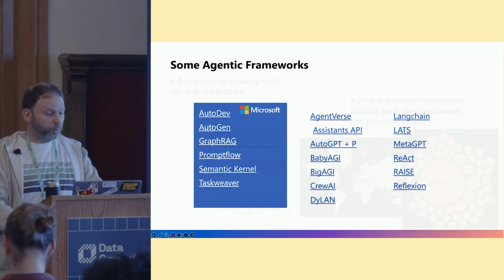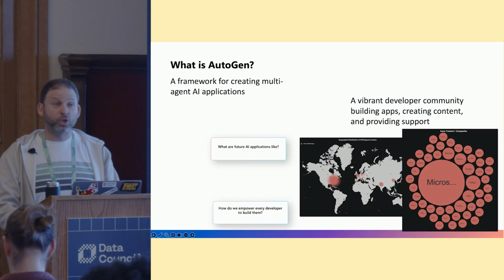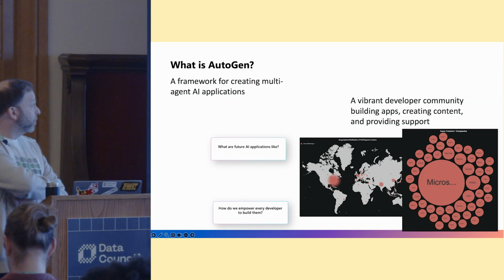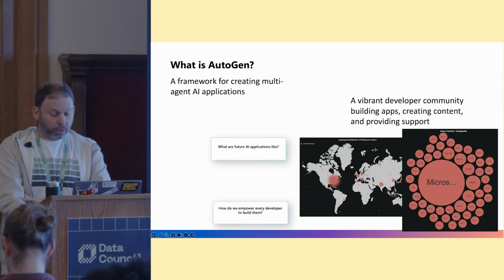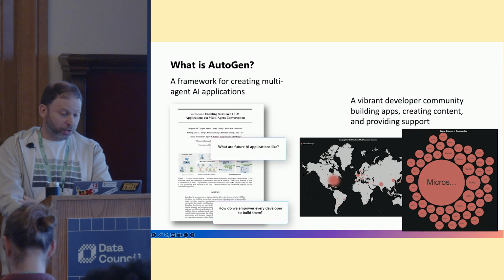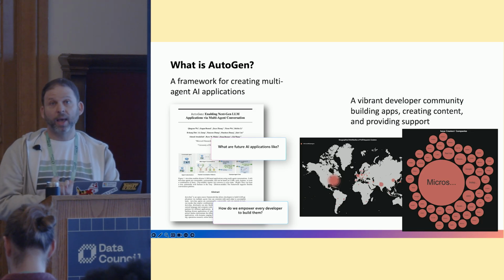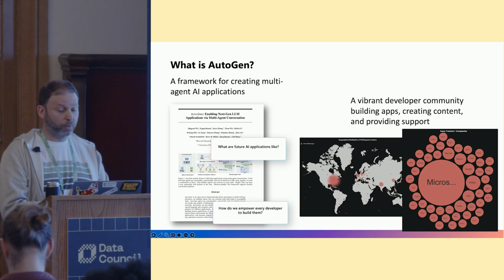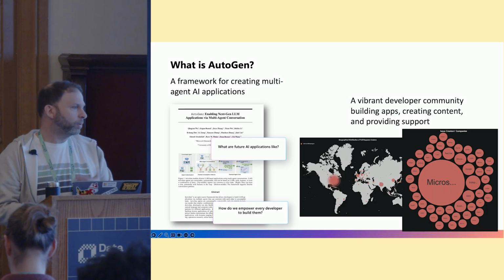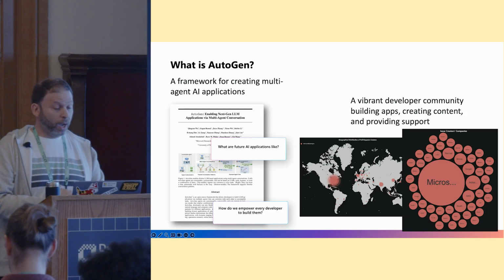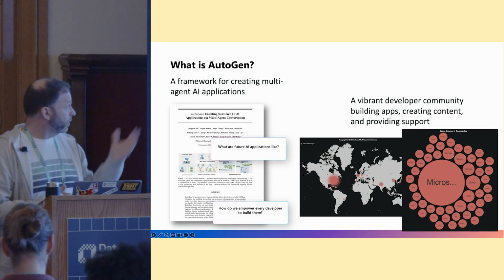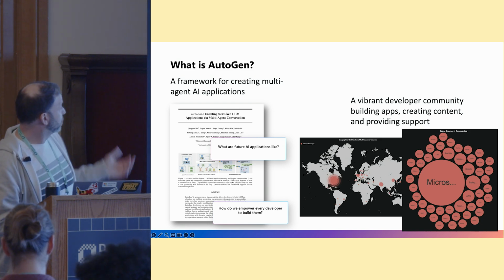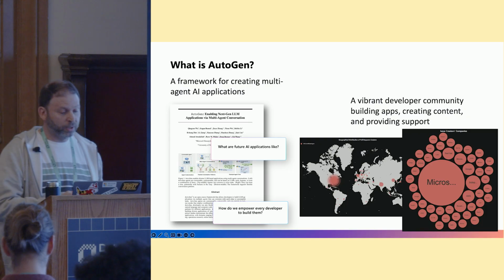nothing particularly new. What is newer probably is, first of all, AutoGen, as Sean said, was created by Microsoft Research, and it was published. It was launched, I think, in September 23, so about 18 months ago. Came out of MSR. And there's this paper, AutoGen: Enabling Next-Gen LLM Applications via Multi-Agent Conversation.